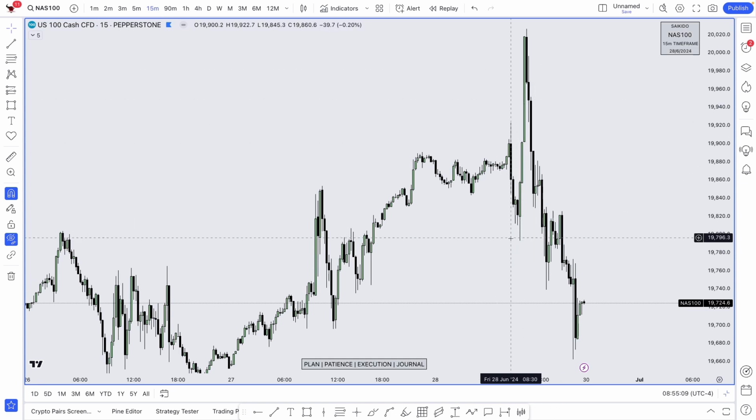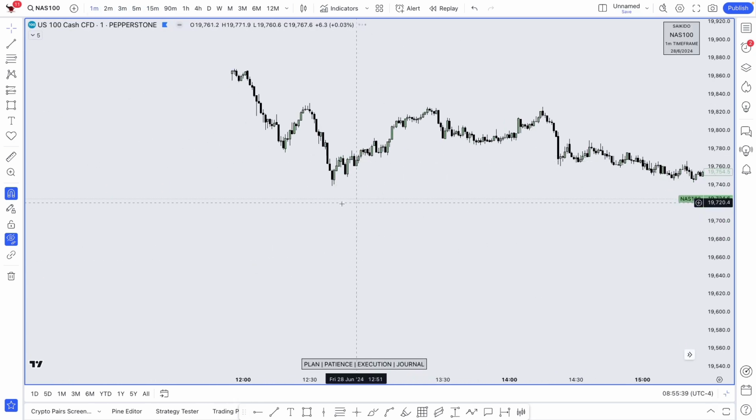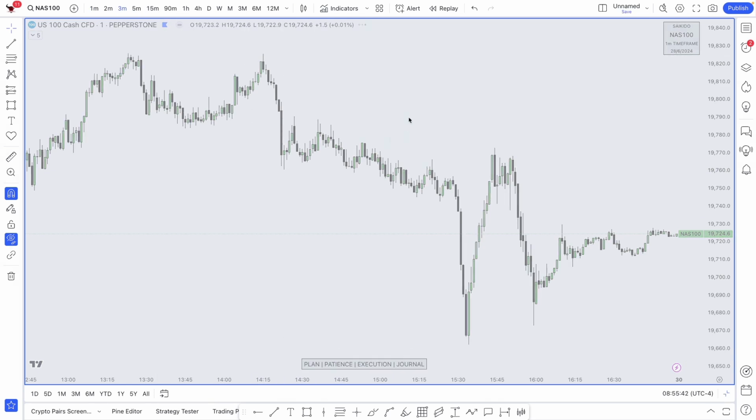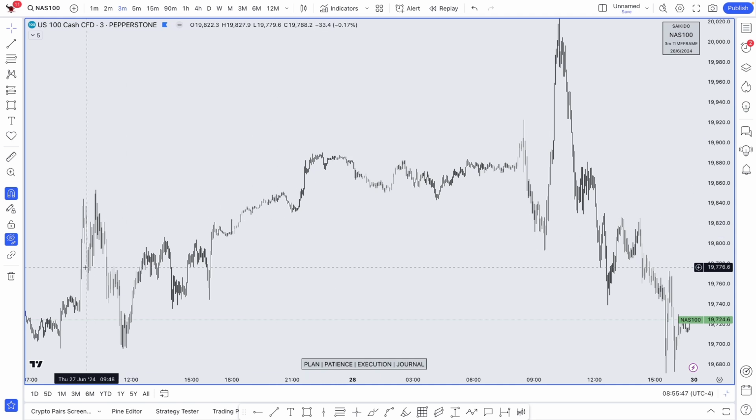I'm going to show you just now in a bit how I was able to catch the first change in state of delivery on 1 minute inside here. You don't need to wait for it. You can always wait for a market structure shift on a 3 minute at least or 5 minute, to be confident that you are now in alignment with the institutional order flow, because the 1 minute ones you can never really rely on, because sometimes it can easily be disqualified and that'll be a loss on your side.